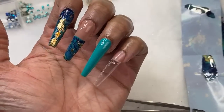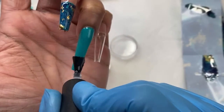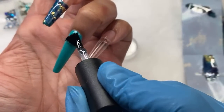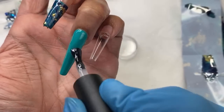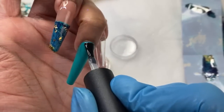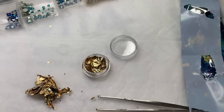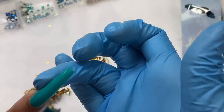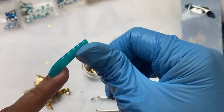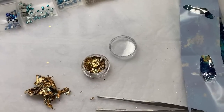Okay, so let's do this. I'm going to put the foil on, and what you can do is wipe that very edge to kind of keep it from getting on there.